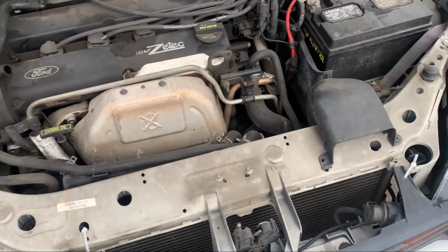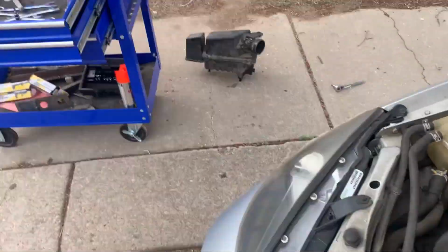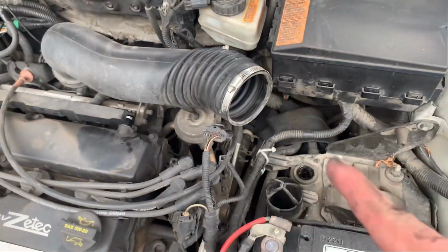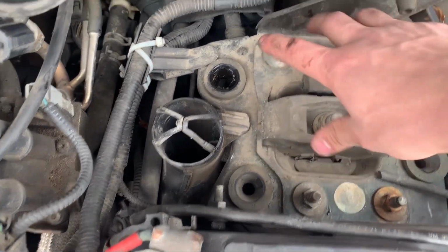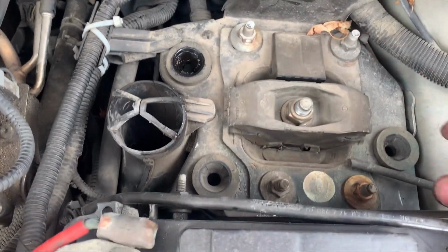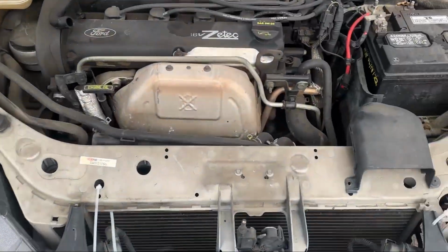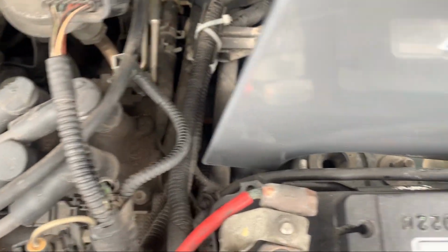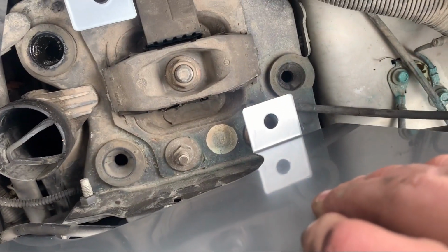That's great. So our next step is reconnecting our MAF to the boot, which I believe is that, or this. Probably this is my guess. But what we do have here are our motor mounts. So on these motor mounts, we need to take off two of them to line up this big plate right here. So I presume we can just set this down and see which ones need to be removed. So I believe it's going to be needing to be that guy and this guy.